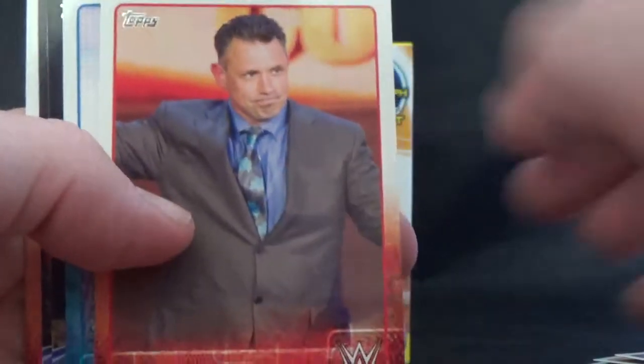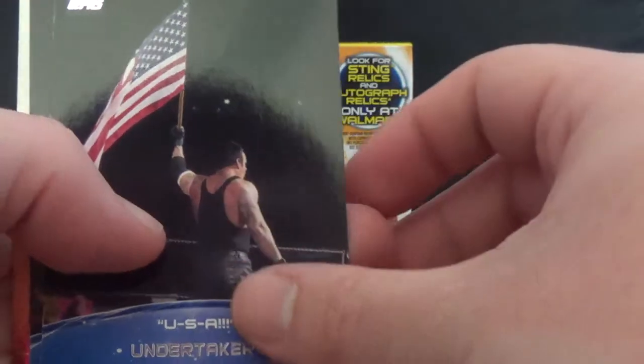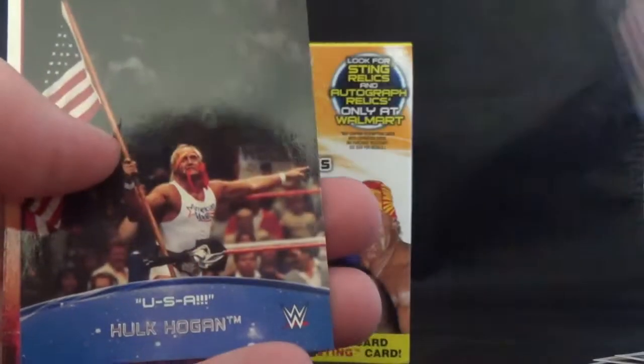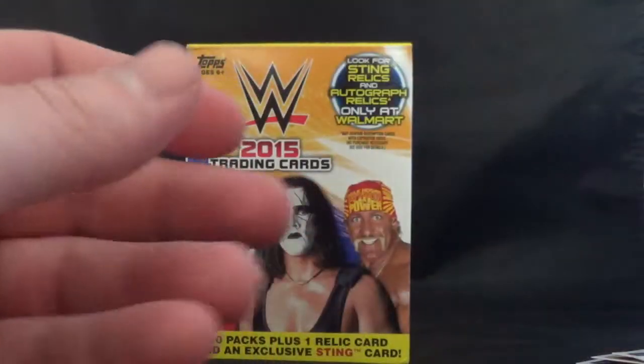Alright, got the Ultimate Warrior. Michael Cole, may I have your attention, please? Marie, say that. Layla. USA. Undertaker, when he used to be American Badass, he'll be coming back of course as the Phenom, as usual, to take on Bray Wyatt. We have USA, Hulk Hogan. Daniel Bryan. And Brock Lesnar. Yeah, get out of here, Brock.